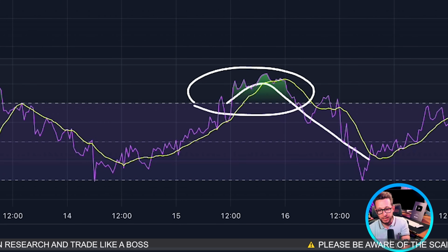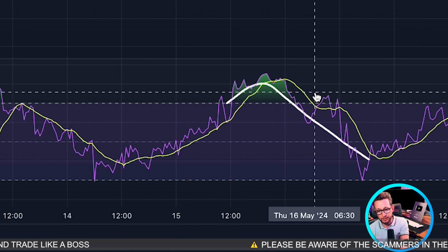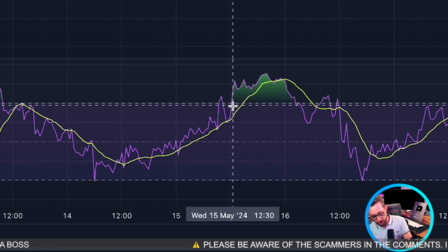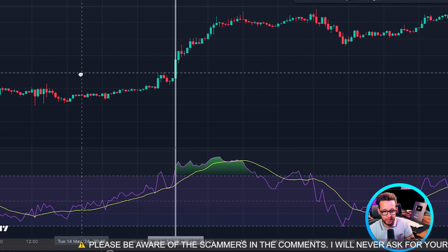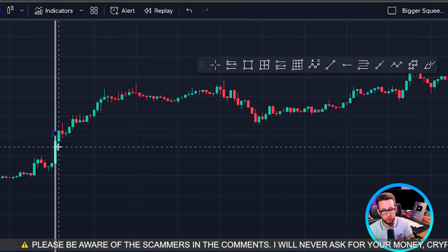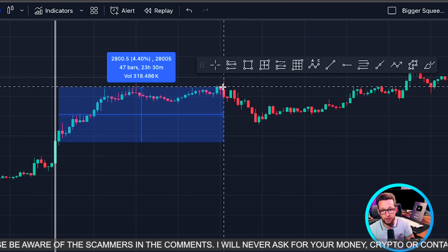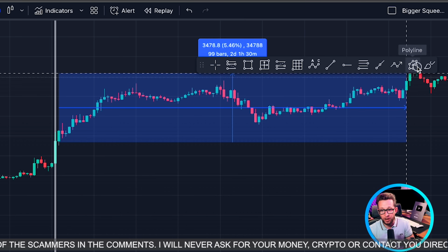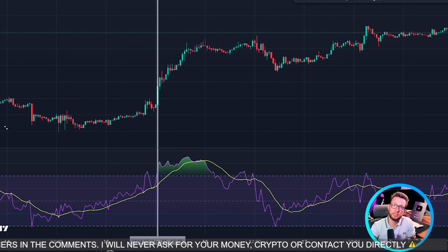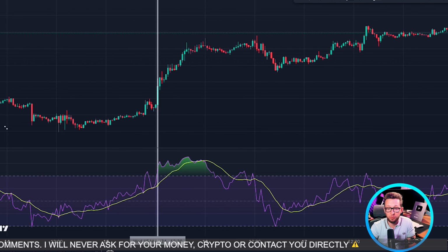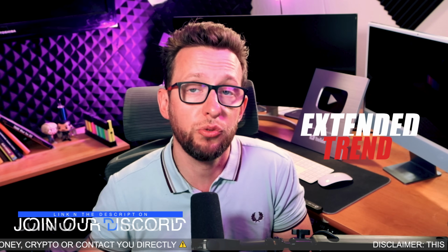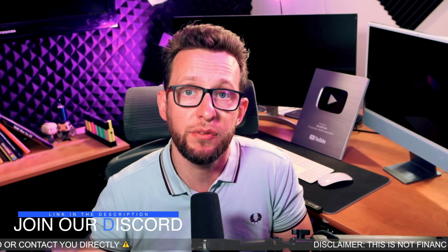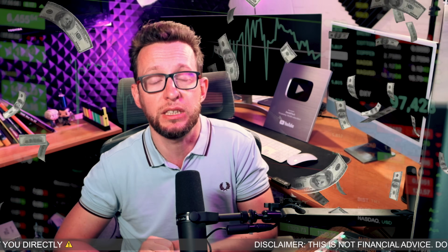Just take a look at this entry here. If I remove my drawings and we mark the candle where we cross over into the overbought section just here, as you can see, the market actually continued to trend for a further 4 to over 5% here, which is a missed opportunity, and if you would have shorted here you would actually be in quite a loss. So this is where we come up with the name the Bigger Extender. As we go into an extended trend, we actually take an entry and go even further. Now this strategy was extremely successful.